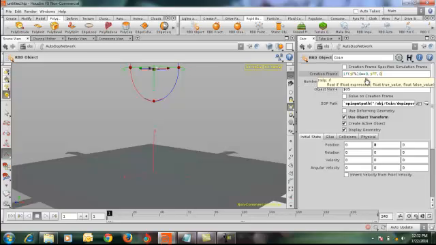This is my float expression: if $f modulus 10 is equal to 0, if the remainder of the current frame divided by 10 is 0, then take the current float frame, that is $ff, comma 0. That is my expression. So I'll close this and hit enter. Let's rewind this and see what we get. Now you can see at every multiple of 10 frames, my coins are falling, right?